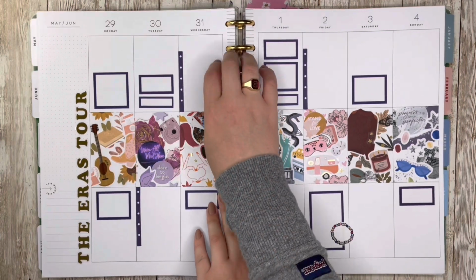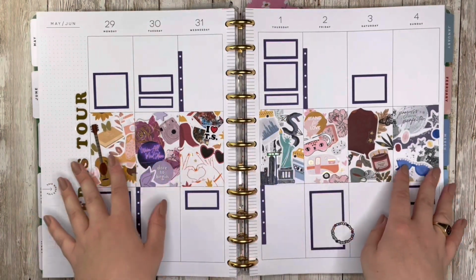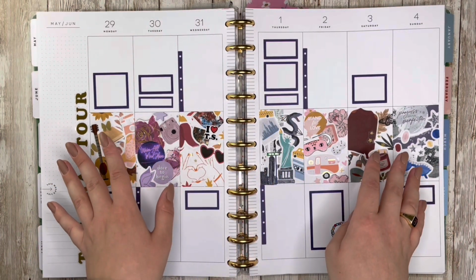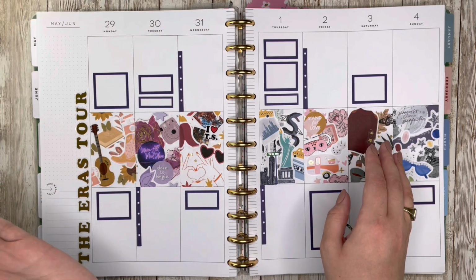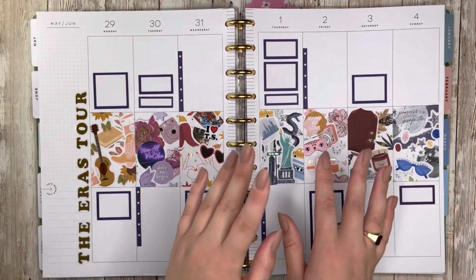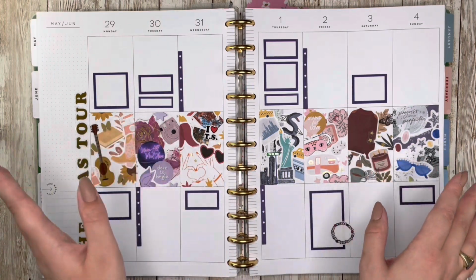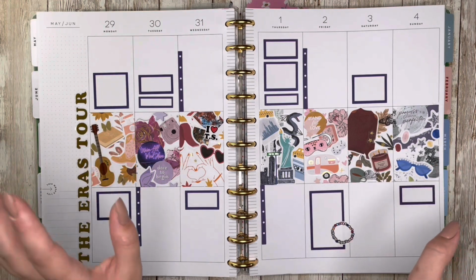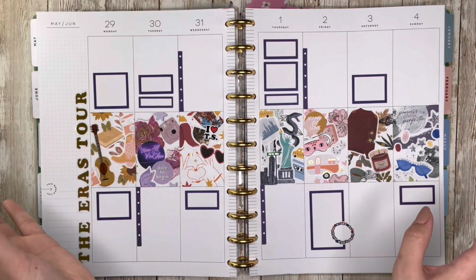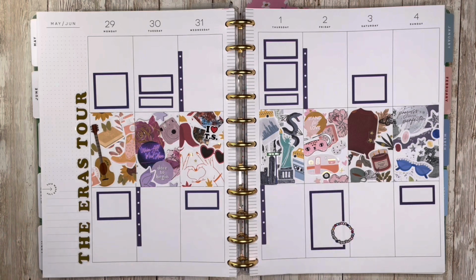I am so excited for this week. I love this style of the collage boxes down the middle, and I have my friend Shiloh to thank for that. Her handle is shiloh.plans on Instagram. I will tag her down below. I will make sure that you get a link. You need to go follow her. She's one of my favorite planner accounts, and she really inspired me to make this, so thank you, Shiloh, for that. I have a very hectic week ahead of me, but I'm excited to plan in this spread.